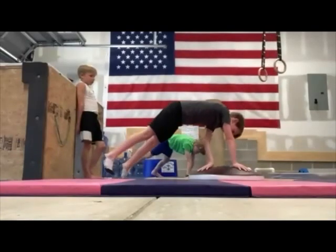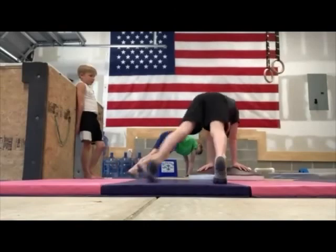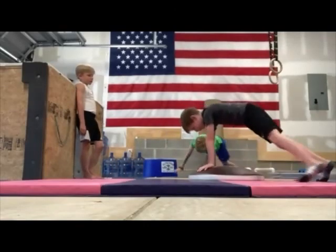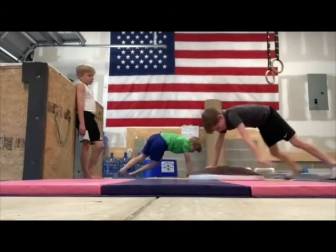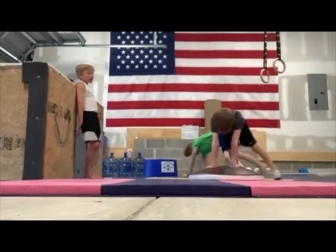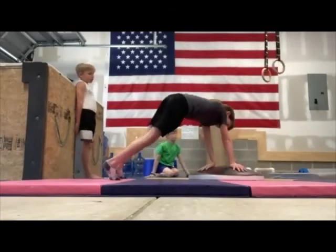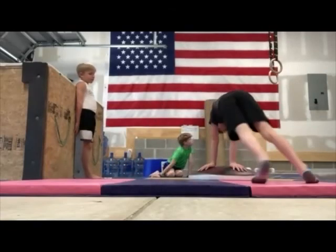Yes. I want your right hand to skip a square and go to the next square. Skip a square. And then your left hand, skip a square. And then your right hand, skip a square. And then the left hand, skip a square. So it's a front more. And then there's a step.